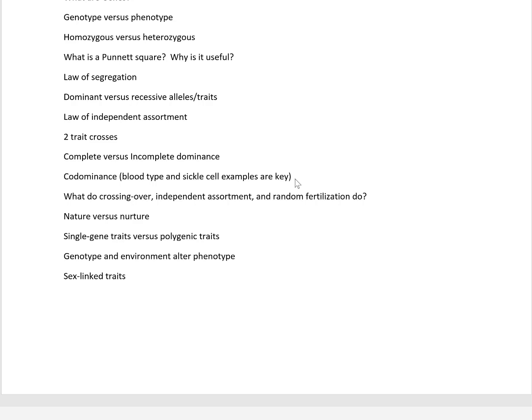So you want to be homozygous for the normal hemoglobin in the United States and parts of the world where malaria is not a problem. You never want to be homozygous for sickle cell anemia. But in those parts of the world where malaria is a problem, you actually want to be heterozygous. You want one copy of each. So you want one gene for normal hemoglobin and one gene for sickle hemoglobin. And the reason for that is you're still going to get plenty of oxygen, but it decreases the risk that you're going to get malaria.